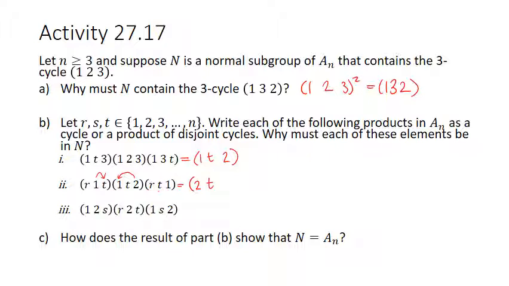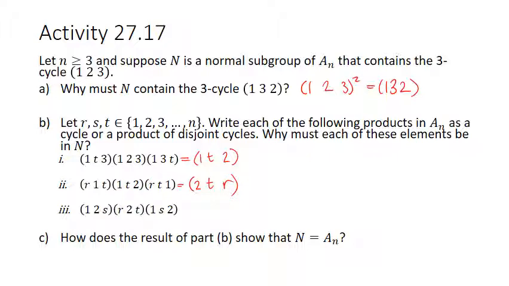Okay, where does T go to? So first T goes to 1, and then 1 goes to T, and then T goes to R, so T is going to R. All right, and then where is R going to? First R goes to T, and then T goes to 2, and then 2 goes nowhere, so R goes to 2, so that's that whole cycle there. And that was all 4 of those elements.